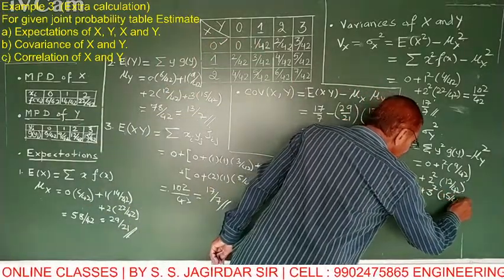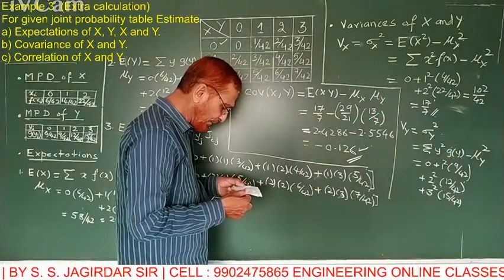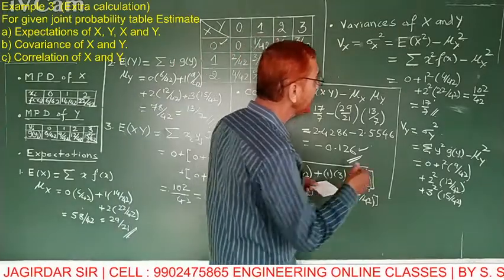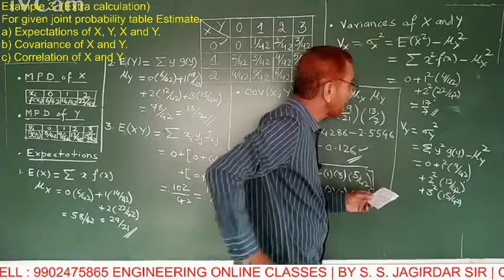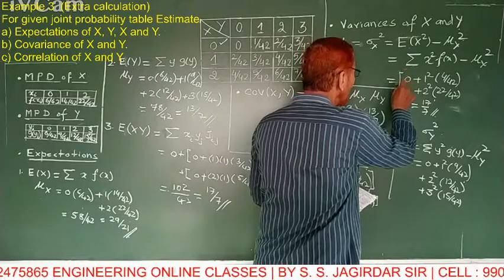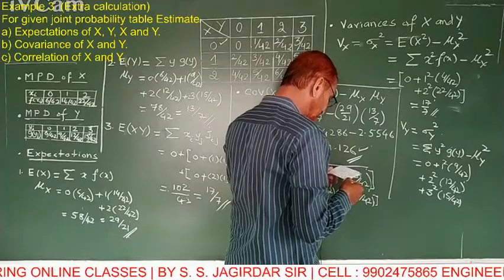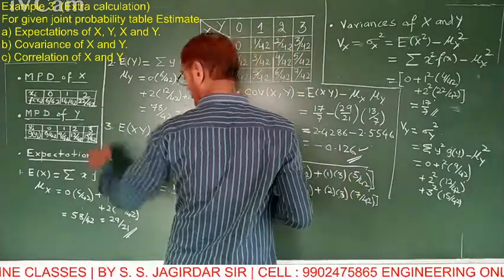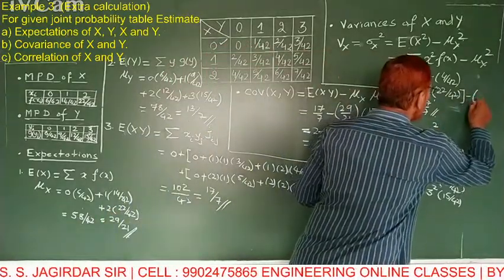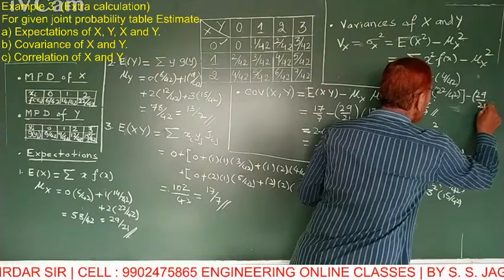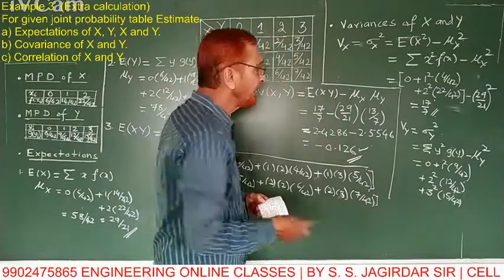So this way, in sigma, the summation of all these quantities you have to consider. When you take up the mu x value, which I have not written, what is the mu x value here? Mu x is 29 upon 21. So that means minus 29 upon 21, its square you have to take, and that will result here.